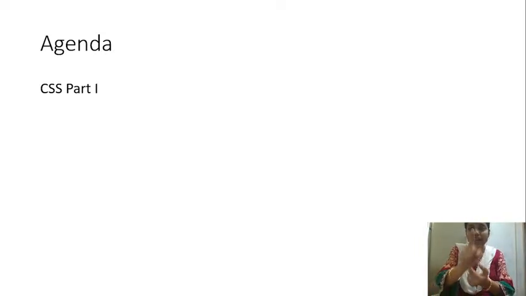Number 2, SVG, the topic that we started in the last class, is not yet completed. But since we are starting the class with a fresh mind, I will first take up CSS. Then whenever time permits, either today or tomorrow, I will go back to SVG again to show you a little more effects of it. I hope that would be fine and you all understood. So SVG we have declared as incomplete.